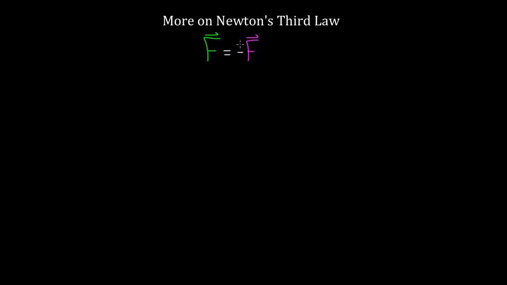If this is all you knew about Newton's third law, that for every force, there's an equal and opposite force, you might wonder, if you were clever, wait a minute, if for every force F there's got to be a force that's equal and opposite, why doesn't that just mean that every force in the universe cancels? Doesn't that just mean that there's no acceleration that's even possible? Because if I exert a force F on something, if there's going to be a force negative F, doesn't that mean that no matter what force I put forward, it's just going to get canceled? And the answer is no.